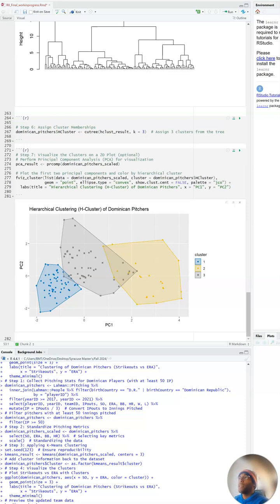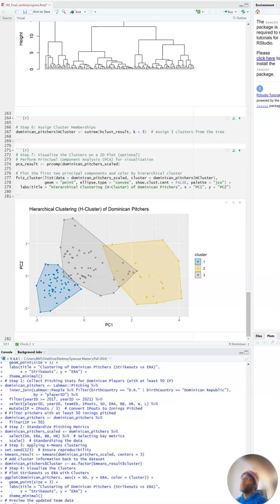Then in the last model, the hierarchical clustering, we took a different approach. This method let us explore how clusters are nested, understanding pitcher similarities. The dendrogram gives a visual representation of how pitchers group together based on their performance metrics. The height of the branches indicates how different pitchers are from one another.